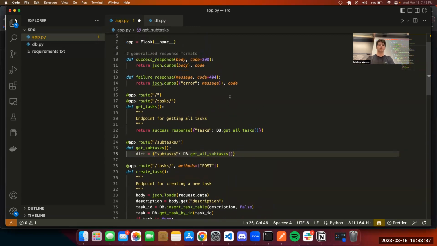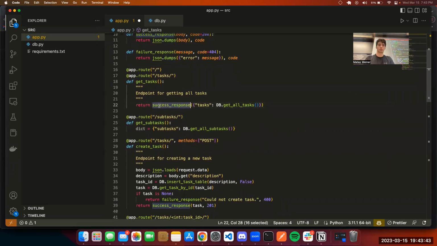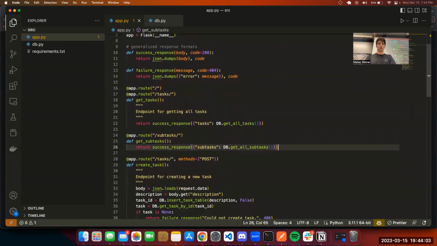And if you look at this success response here, we do want a json.dumps, and this will do all of that for us. You can see this get tasks shows one way to do that, where you create the dictionary inside of the parameters of success response, and that's exactly what we can do here. We can just say return success response, and then put this whole thing in as a parameter. And that will automatically give us that 200 status code.